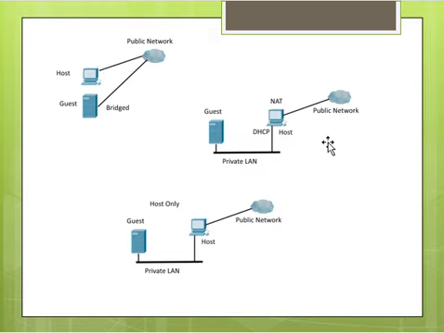In NAT mode, our host becomes a router. It's connected to the public network, and then it provides DHCP and a private LAN to our guest. As I mentioned before, SAIT has an IP address of 10.0.0.0. On this side, we'd have a private LAN of like 192.168.0.1 or something like that. Host only means that the host is the only one that's connected to the public network, and the guest can only talk to the private LAN and the host. That's all it can do. It has no access to here.